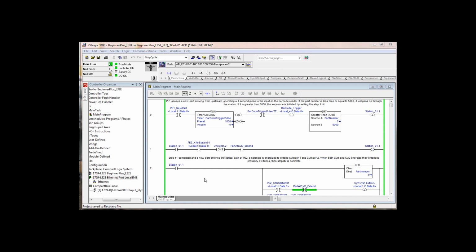Now, out on the shop floor in the real world, you would probably add more components to the system. In other words, you would figure out some way to buffer these parts upstream before it got this far, so it only released one at a time onto the feed conveyor when the system was ready to accept it. And you could simply do that by adding another conveyor upstream from the feed conveyor in your diagram, before the parts even get in the system, that has a stop on it. Or they're just buffered on that conveyor.